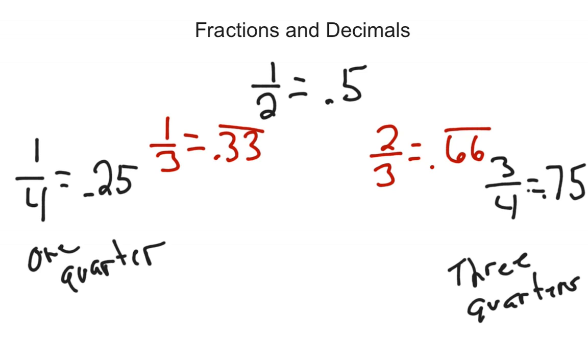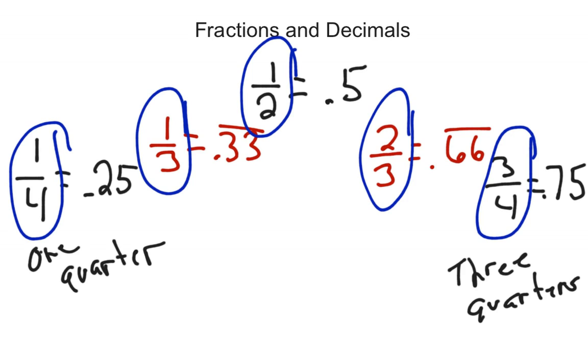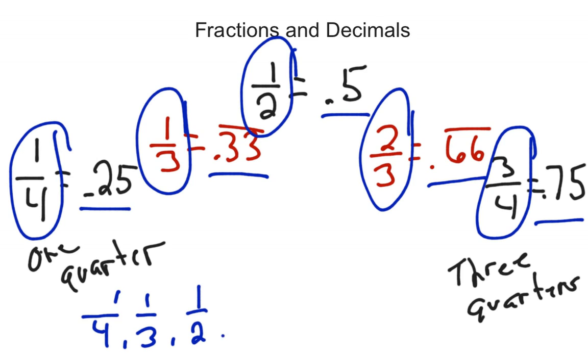And the reason I wrote them this way is for a specific reason: the 1/4, the 1/3, the 1/2, the 2/3, the 3/4, because if you look at their decimals, I have them going from least to greatest. 0.25, then 0.33, 0.5, 0.66, and then 0.75. So if I were to arrange these least to greatest, I'd get 1/4, then 1/3, then 1/2, then 2/3, and then finally 3/4. These 5 fractions are ones that every person should know, because they show up all the time in the real world. If we have these memorized, it's going to save you a lot of work.